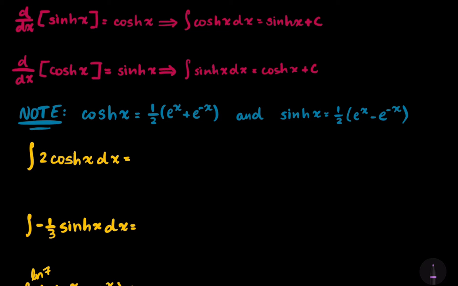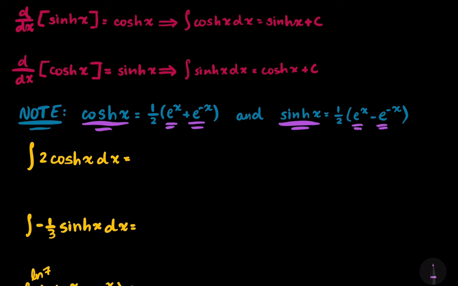So in today's video, we're going to briefly cover the integral of sinh(x) and cosh(x). As a little bit of a review, if you aren't really familiar with these two functions, cosh(x) is given by 1/2 (e^x + e^(-x)). Similarly, sinh(x) is given by 1/2 (e^x - e^(-x)). So here the only difference is that we have a negative sign over there.